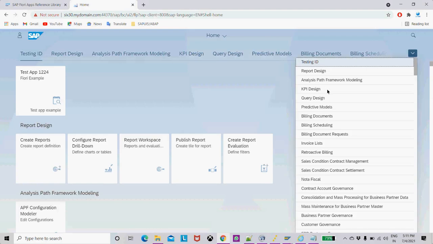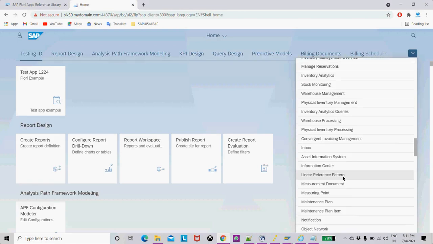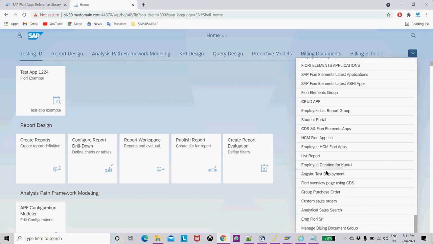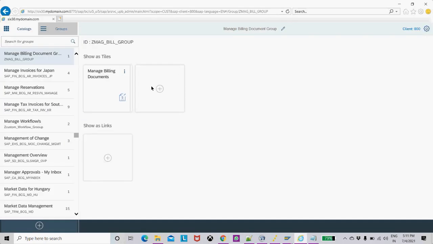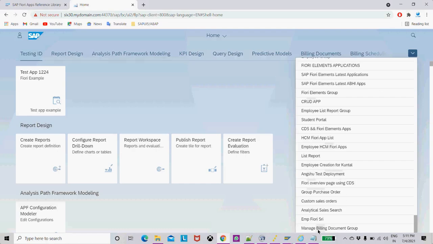Okay, so now which catalog or group have I created? I'm not sure what group name I have saved. I'll check in the group. Okay, so the group name is Manage Billing Document Group. I'll copy this group name and check whether it's available or not. Yes, I can see it at the bottom.